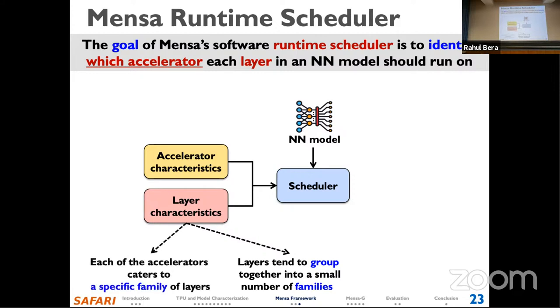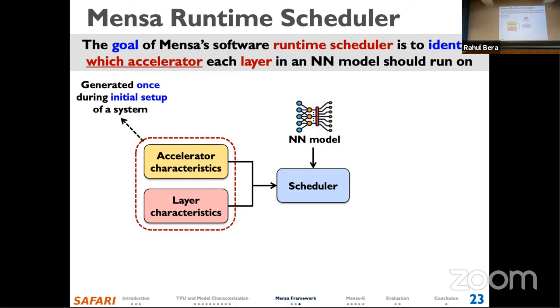And at the same time, different accelerators are going to cater for different layers. All of this setup is generated really once, during the initialization of the system. And it's important to know that the models working over here have quite a static behavior. So we know the layer characteristics during the compilation. It's not something where we need some dynamic profiling or something like that. This is why it's possible to generate all of this information prior to the execution.